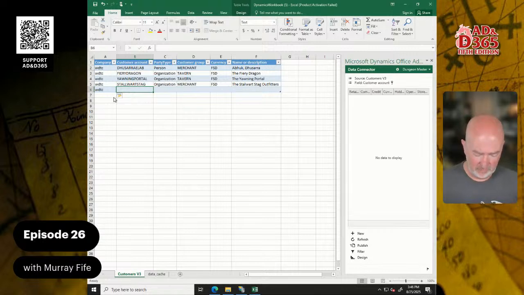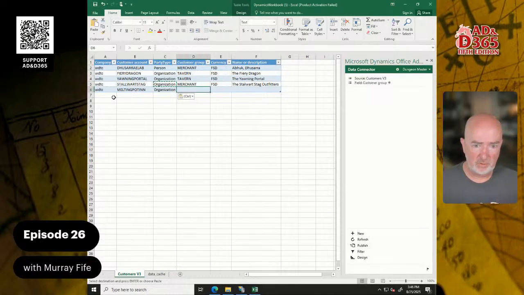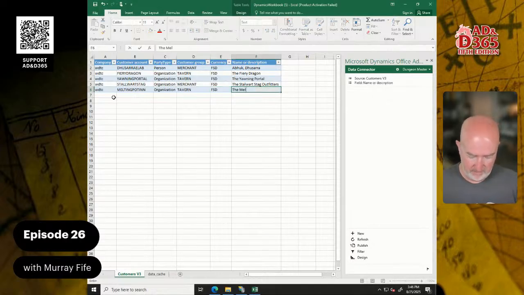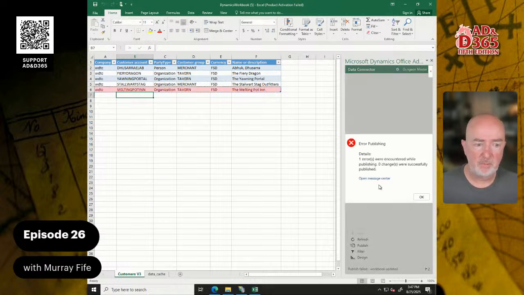And let's call this, this is going to be an organization. And what we're going to do is this is going to be a tavern. And they're going to work in Faerûnian standard dollars. And we're going to give them a name. So let's publish this and see what happens.